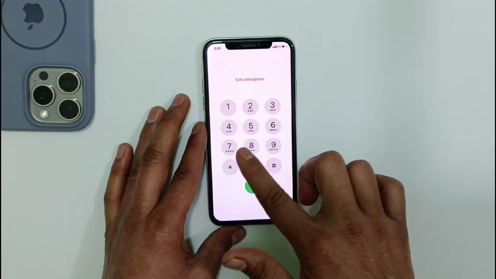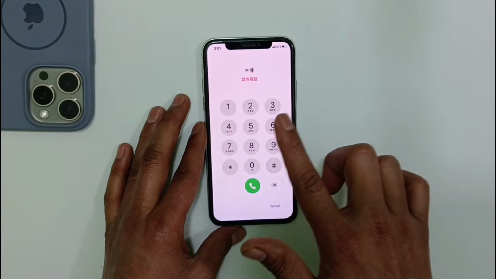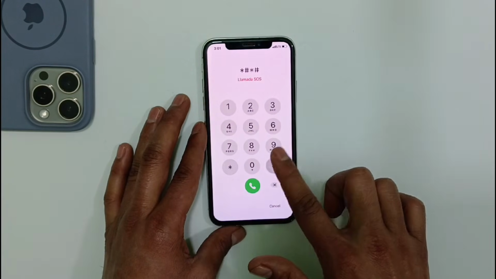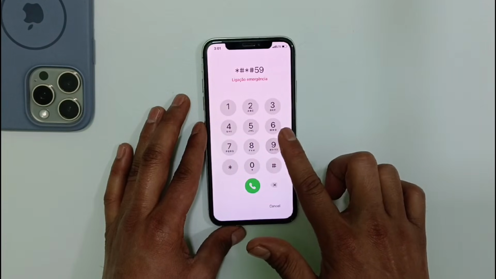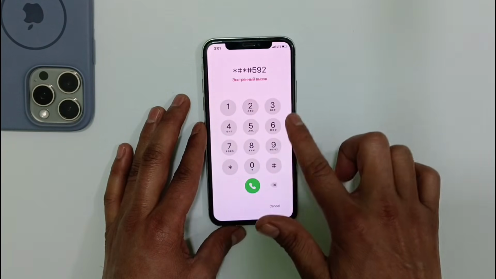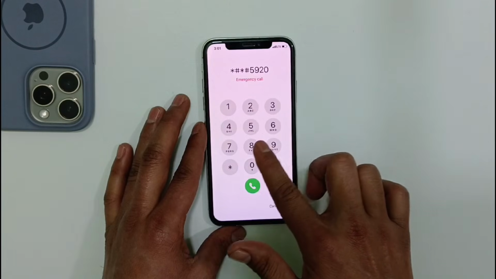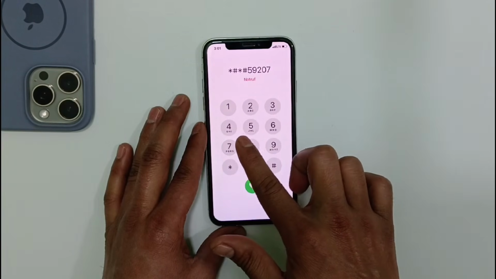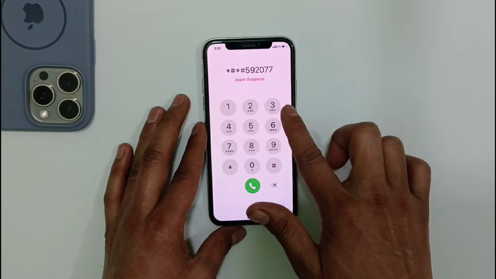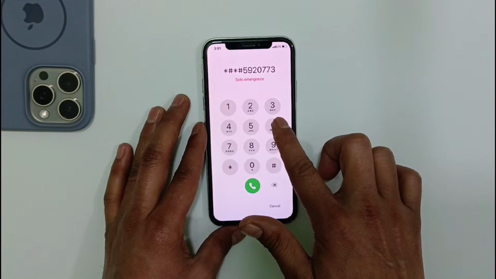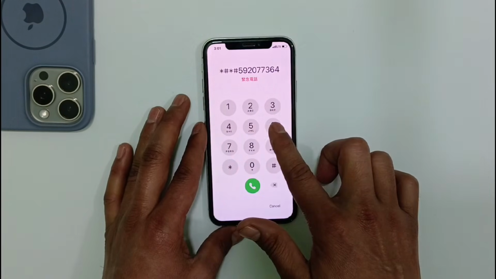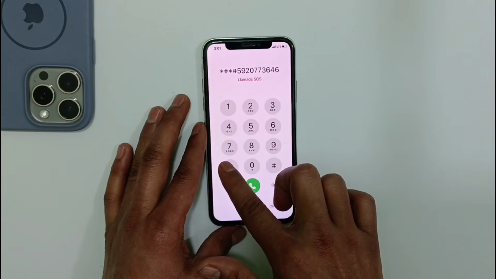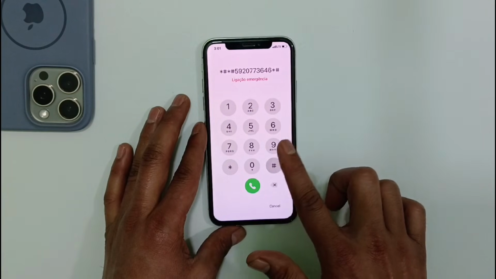So what you need to dial is *#H*H 5 9 2 0 7 7 3 6 4 6 *#H.